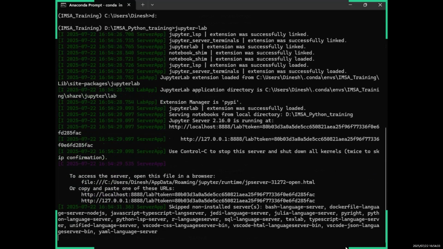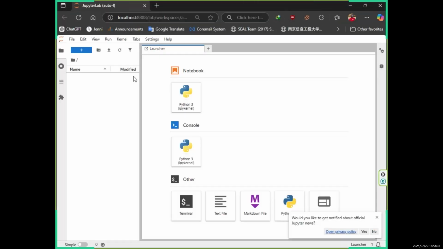If you have successfully installed Jupyter Lab in your environment, it should load something like this. Since I don't have any files in this folder, you will see there are no files in here. So this is the Jupyter environment. Last time some of you said you work with Jupyter Notebook. In Jupyter Notebook we only have this part. We don't have a file browser.